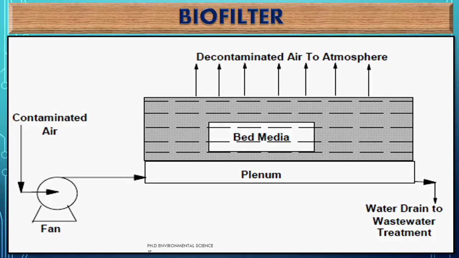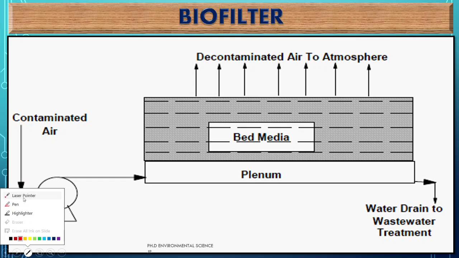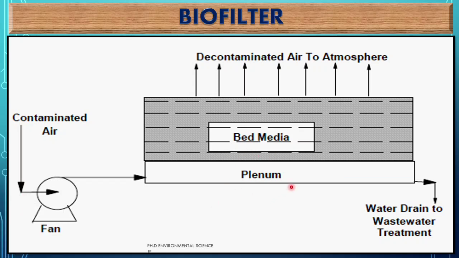A biofilter is usually a rectangular box that contains an enclosed plenum on the bottom, a support rack above the plenum, and several feet of media on the top of the support rack. A large number of materials are used for bed media such as peat, composted yard waste, bark, coarse soil, gravel, or plastic shapes. Sometimes oyster shells and fertilizers are also mixed with bed media.